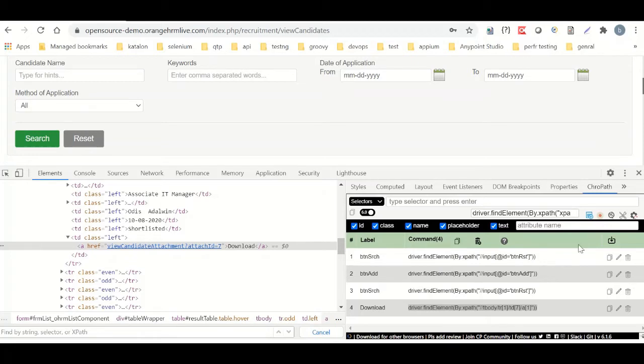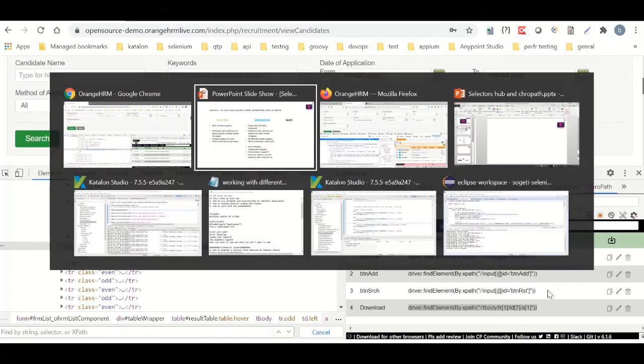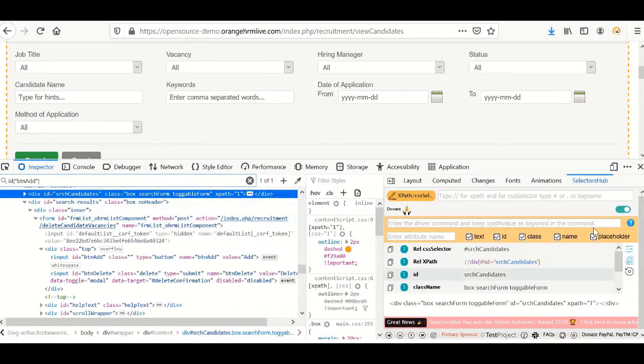This is one beautiful feature with ChroPath, and it is not available exactly in SelectorsHub, but a similar approach is there. It is not supporting multiple web elements, but it supports something similar to this auto code generation. We will see that part in SelectorsHub.